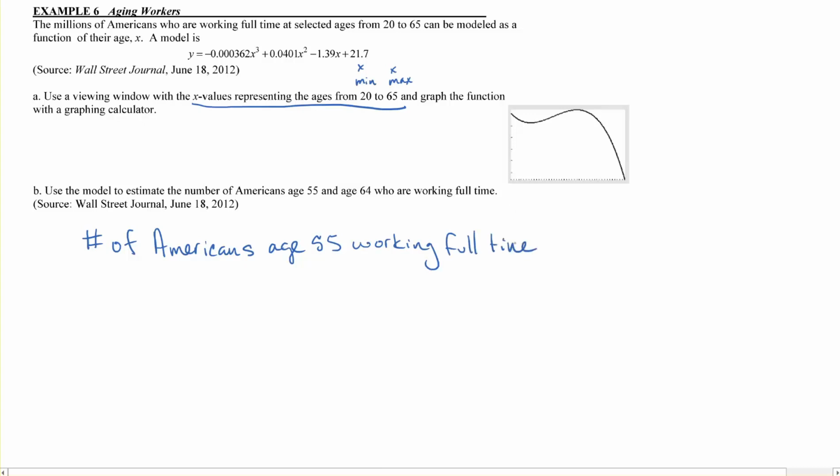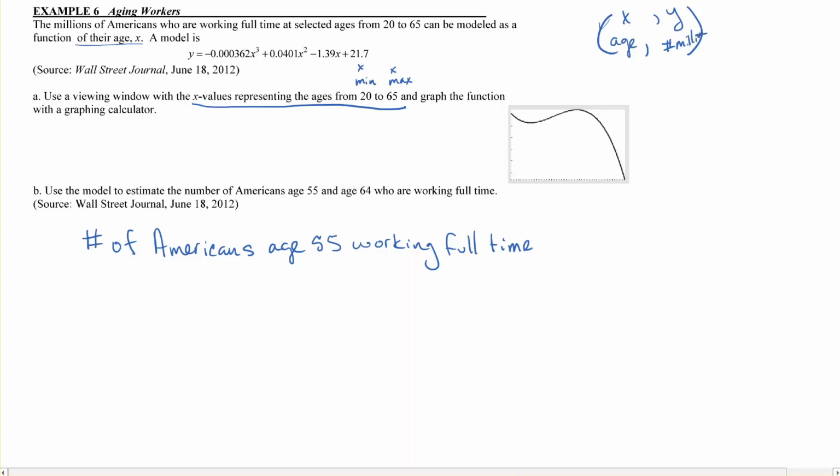Okay, so the thing that they gave you, that number 55, you need to decide, is that an X or a Y? Well, the X is their age. X is the age, okay? So we've got these X, Y points. X is the age, and Y is the number in millions of Americans who are working.